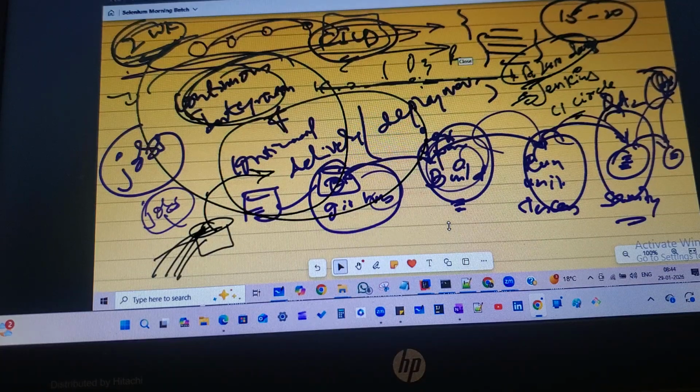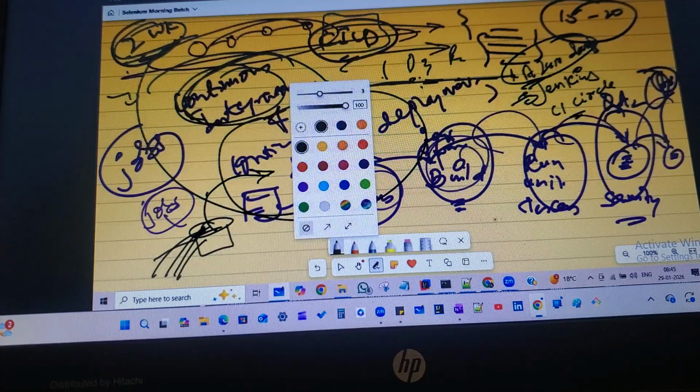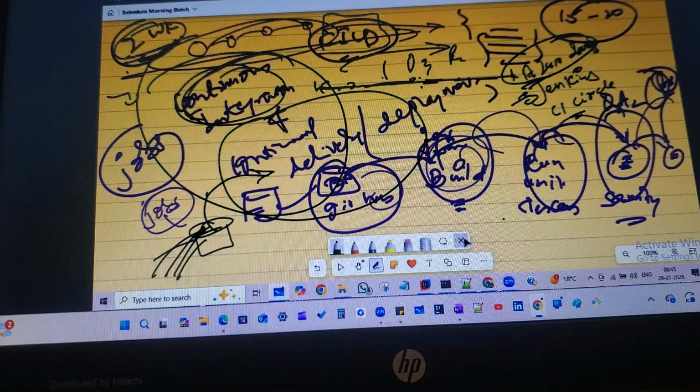Yeah, just a question. I have been exposed to Jenkins, and I just didn't understand, they used to call it CI pipeline and CD pipeline, and I never understood what they were saying, what was happening in there. So if you probably have an idea, maybe you can explain. Yes, surely I'll explain that.